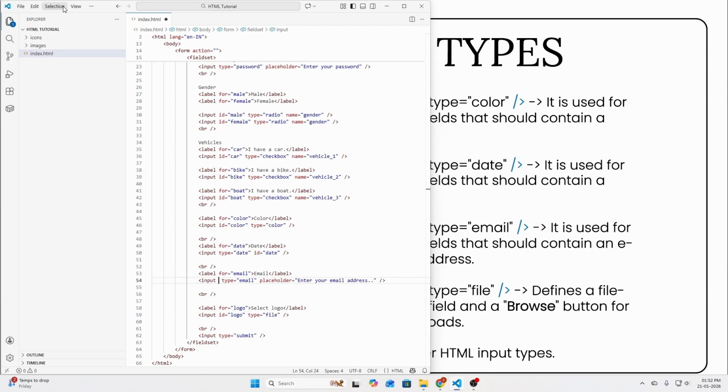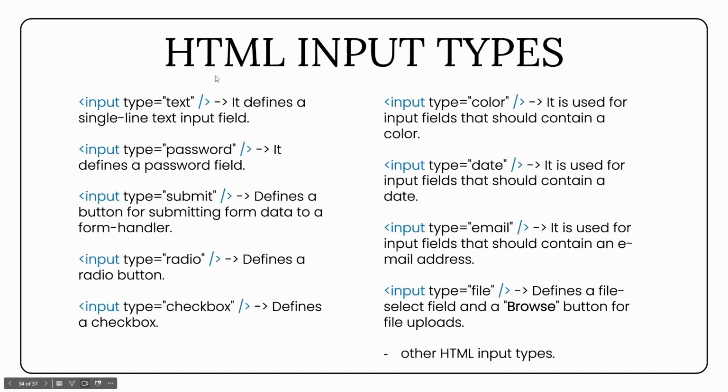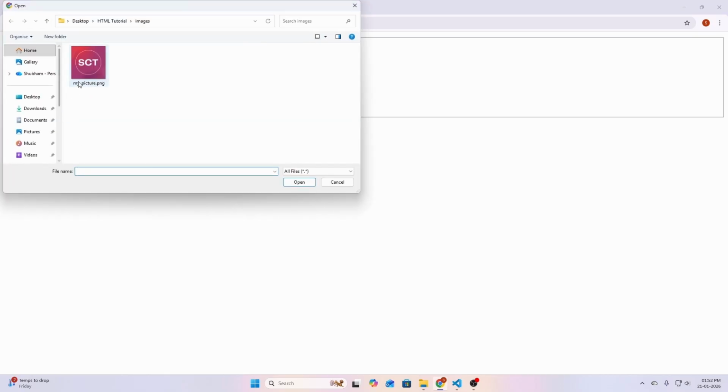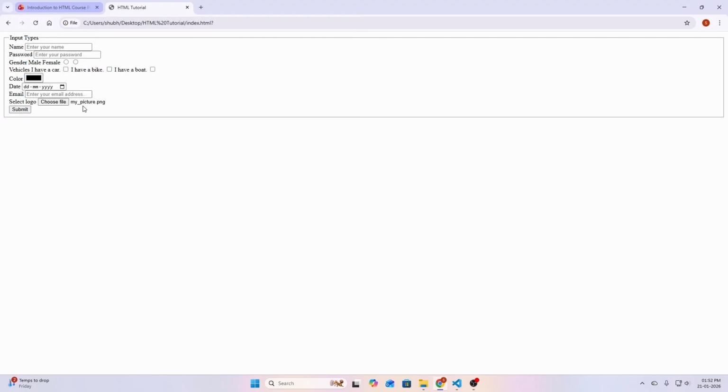Oh my god, I keep forgetting the id attribute of the input elements. Let's add email here, and if we now save it and open our file in the web browser and refresh the page, we can now see that our input type file is now visible and we can actually select a file from it. So let's just select my picture here, so it displays the title of our file here, and the file is now selected and ready to be processed to the server here by clicking the submit button.